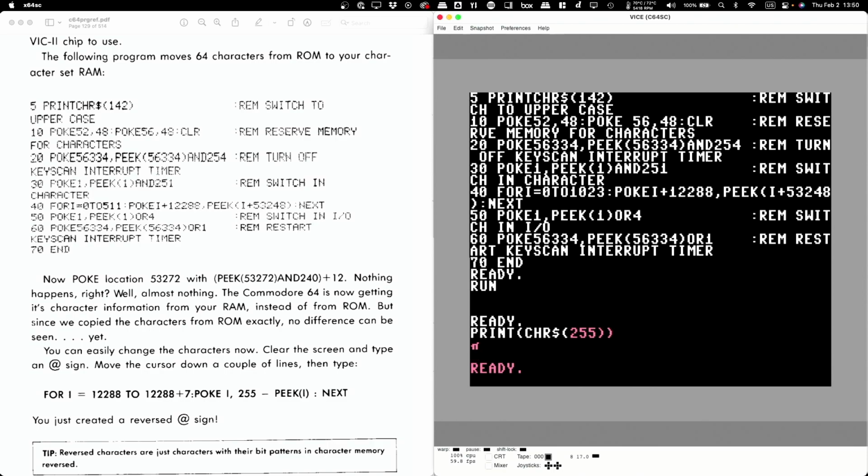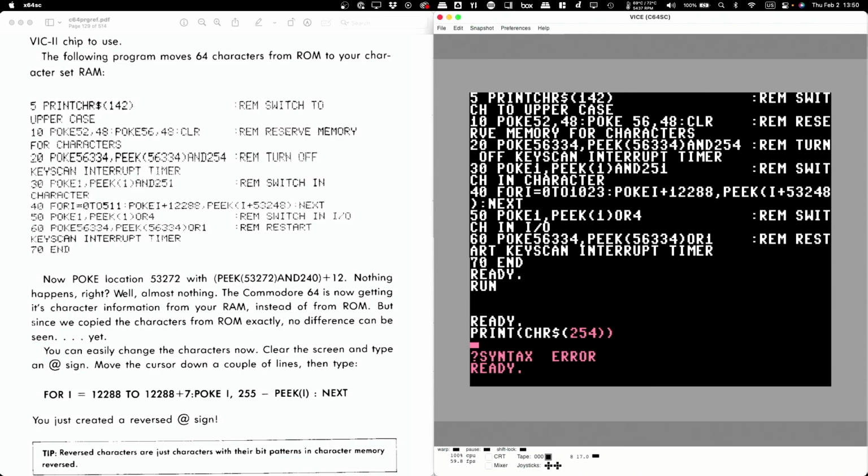That's a pi, the mathematical pi. Oops, missing a... Cool.